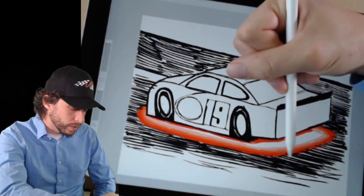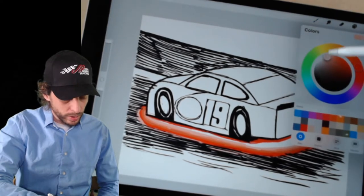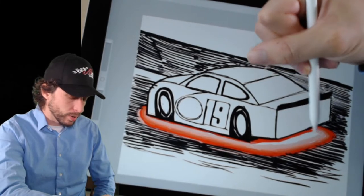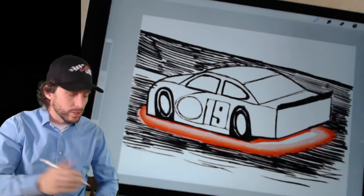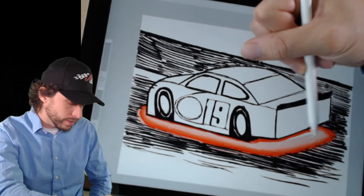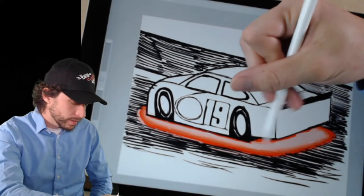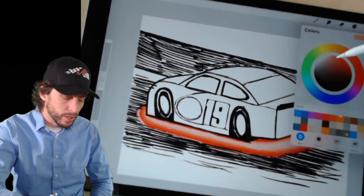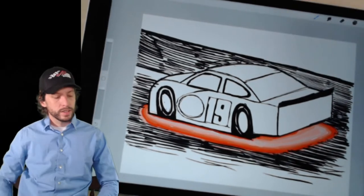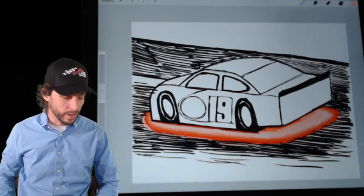I might even go on the outside here and add a little bit of glow. If you don't have multiple colors, just press more lightly with your crayon or colored pencil and you'll achieve the same thing. On the outside, press the hardest you can without breaking your pencil, and as you go inward towards the car, just press lighter and lighter. Now we have a really cool red underglow on our car. I've heard the drivers can actually turn this on and off — I don't know if that's true. You're going to be able to pick out that car really easily on the track.